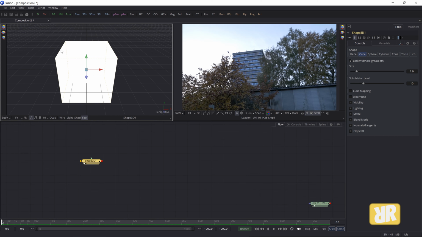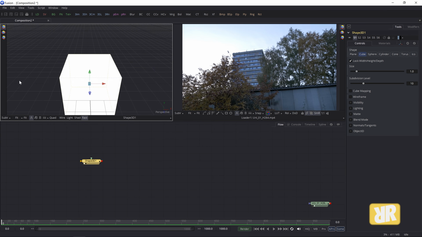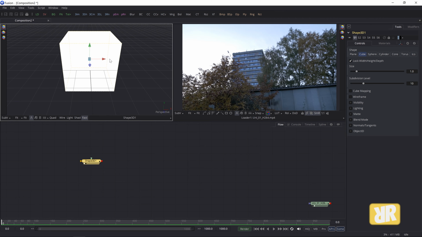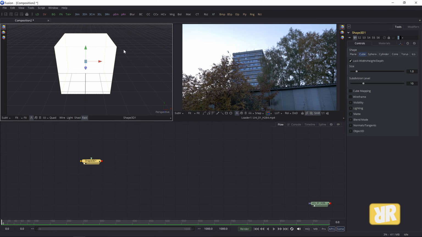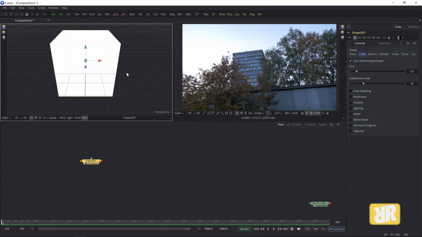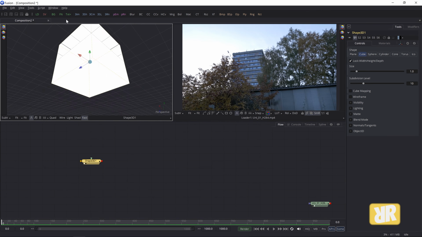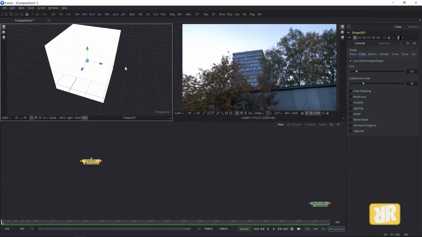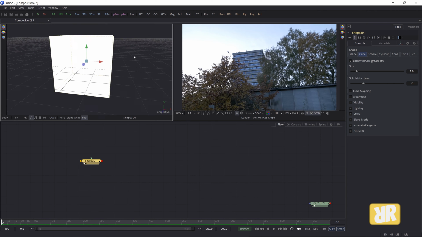Moving in 3D space is not so different to moving in 2D space. Middle mouse button is panning your view. Zooming is the same, left and middle mouse button, and Alt on Windows or Option on a Mac plus middle mouse button rotates your view.